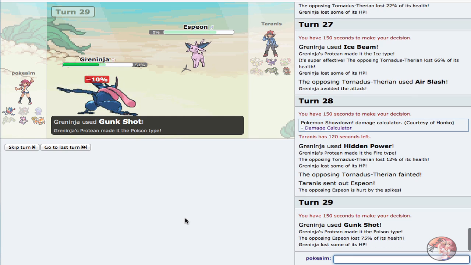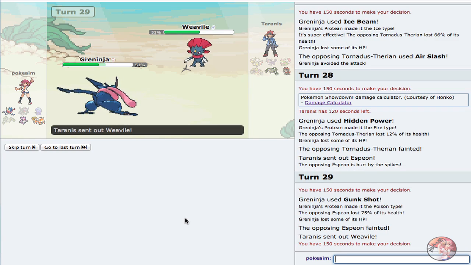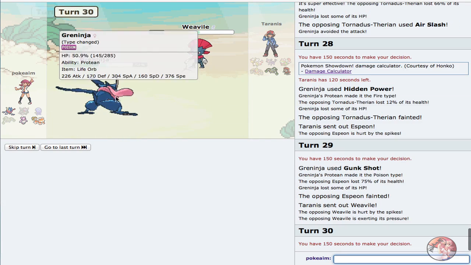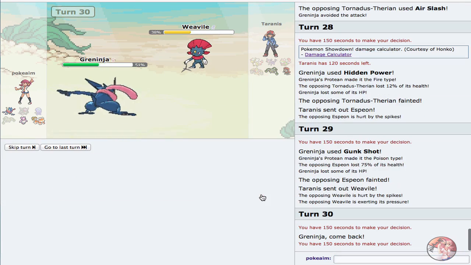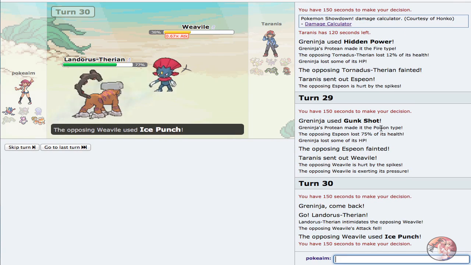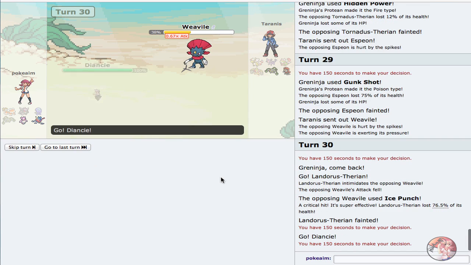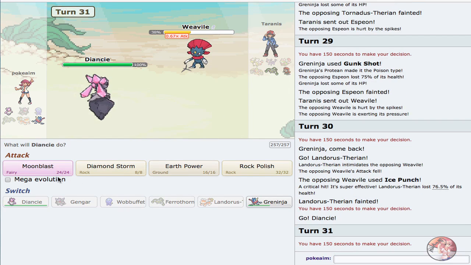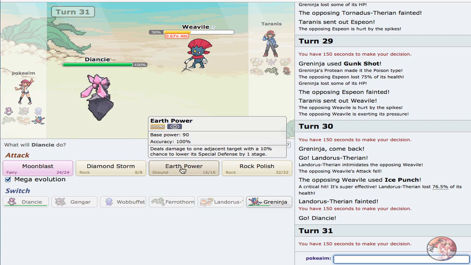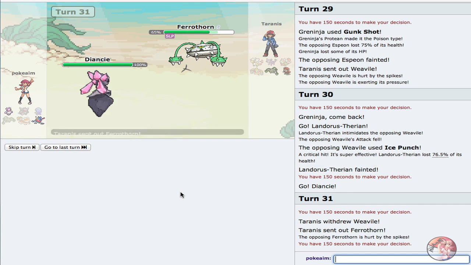As he is gone, oh my god, Greninja is too strong, but I'm able to knock out Espeon, and I'm going for Rock Polish anyway, or I'm going to get the final kill with Diancie. So I'm just going to go out to my Landorus-T to get off an Intimidate on this Weavile, sacking it to the Ice Punch, as I can now go out to my Diancie and just Mega Evolve. Unfortunately, I'm not going to be able to Rock Polish up, but I can just Mega Evolve and go right for Earth Power, as it will do a lot to Ferrothorn.